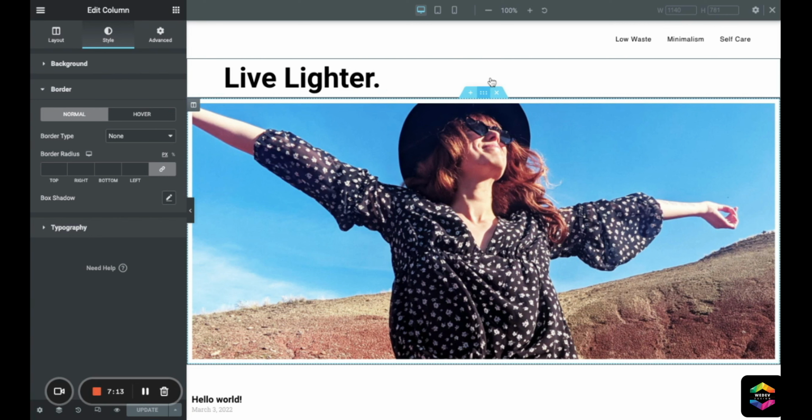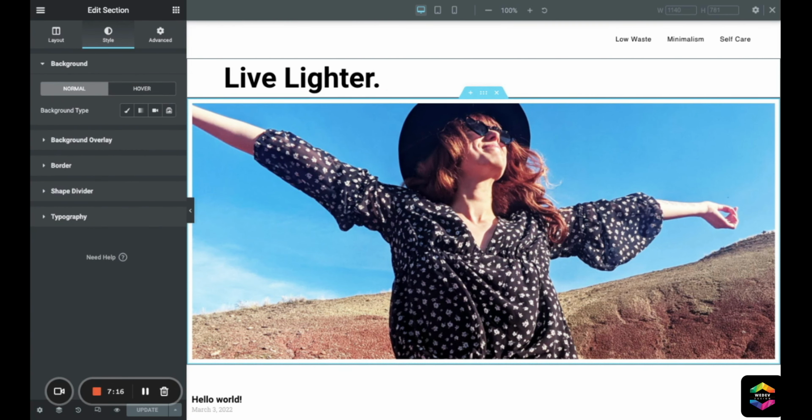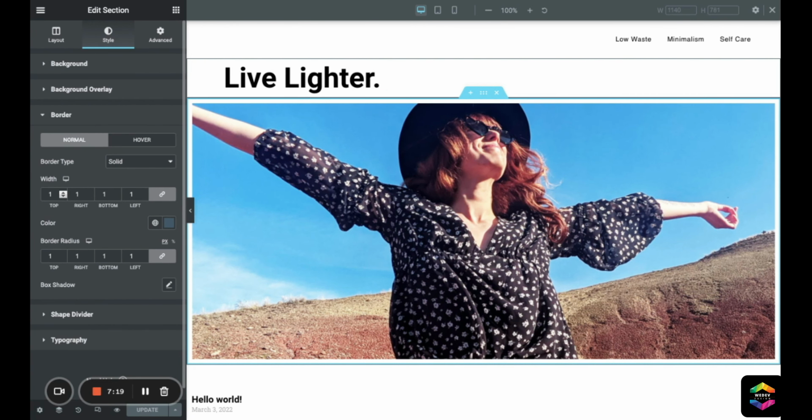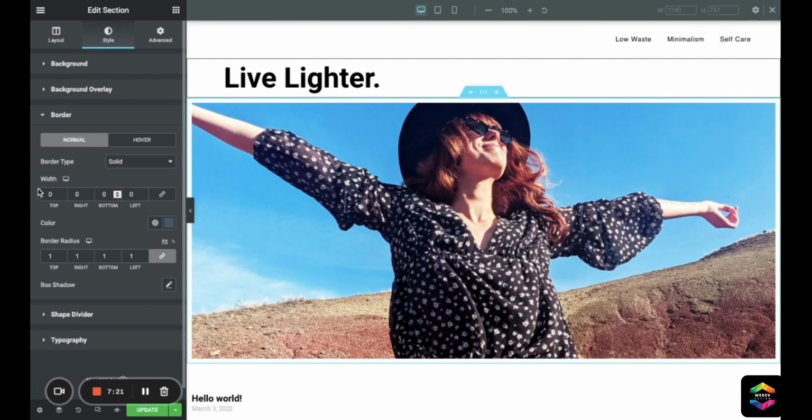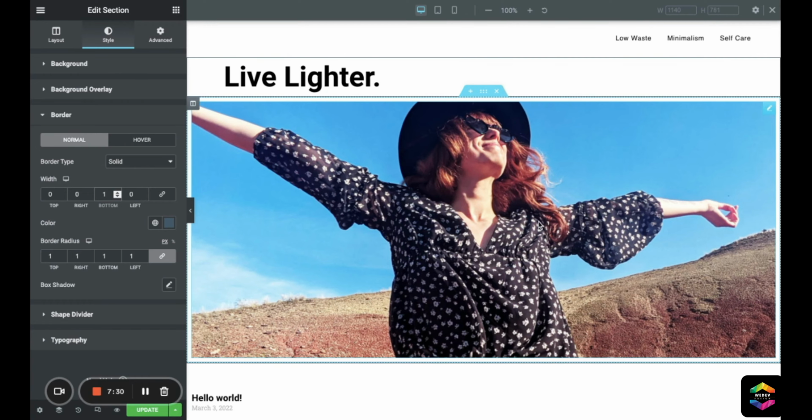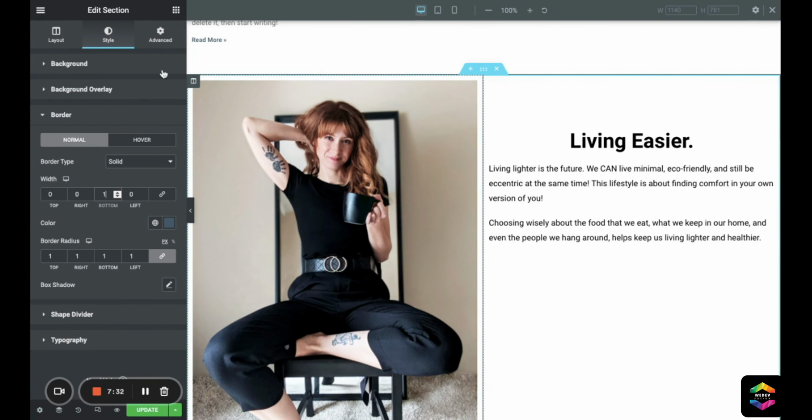Okay, so you didn't have a border, so it was this one. I'm going to see if I hit 0 and then do bottom. And then I'm going to do the same thing here.